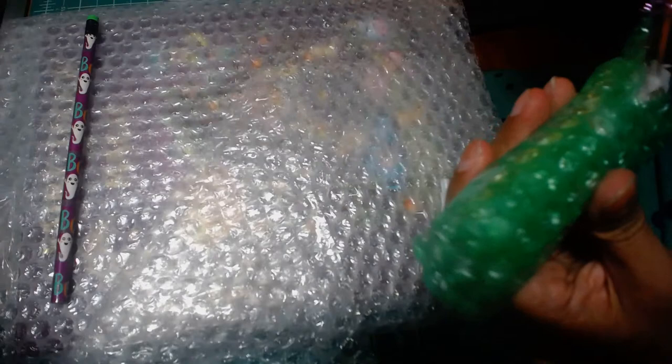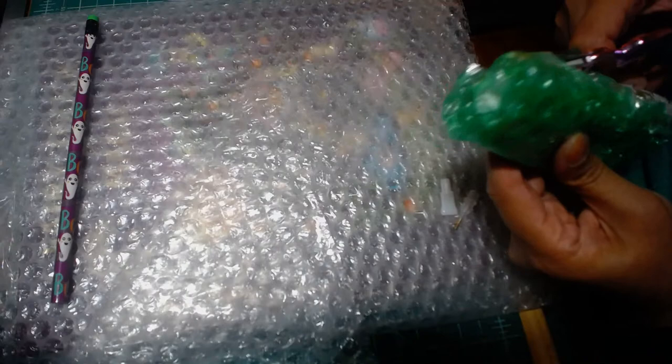So this comes from Enabler's Outpost, the pens. I only ordered one. You know, they wrap these pens so well, and they package everything so pretty. This is why I had, hi Rhea.